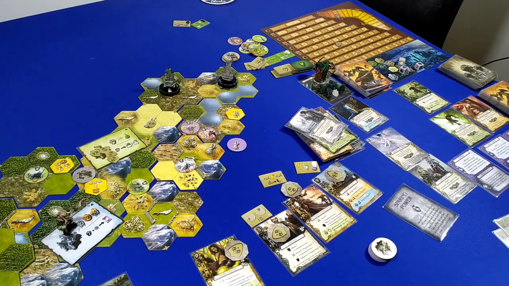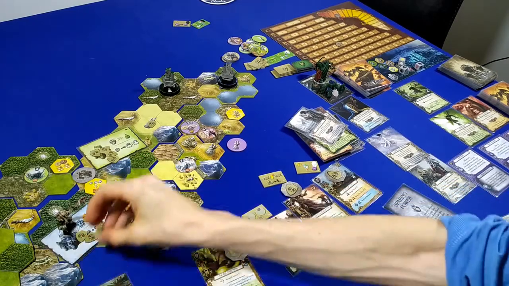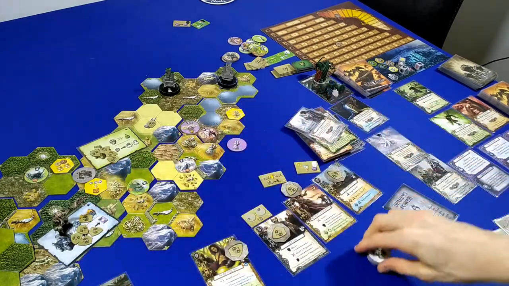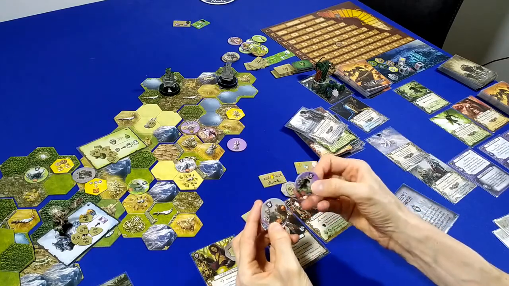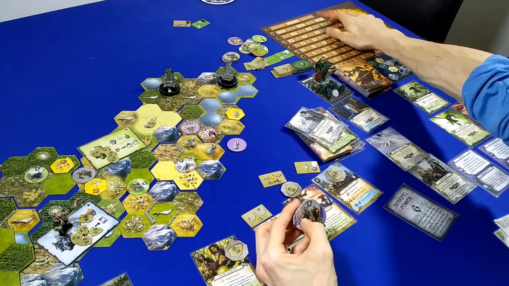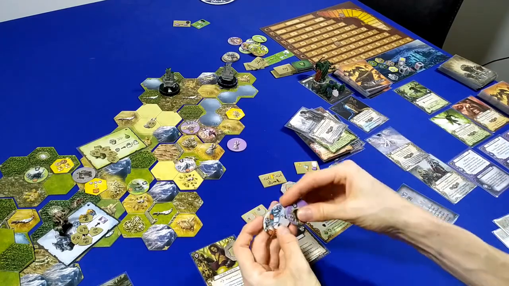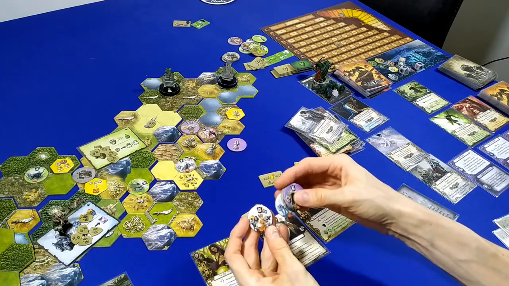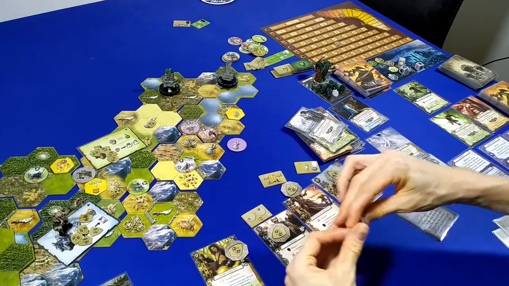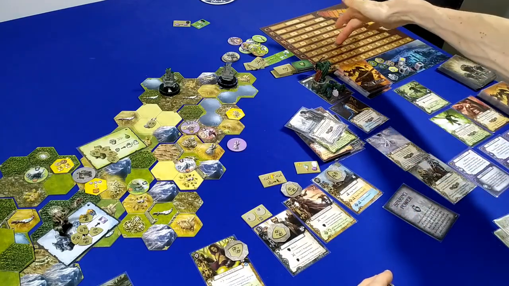Then we only have 2 cards left in hand. We get 5 shield tokens onto that city. So 1, 2, 3, 4, and 5. And we are getting our fame. So we get 4 plus 2 and plus 1 reputation. So 4, 5, 6, 7, 8, 9, 10, plus 7 is 17, plus 9 is 26. So we go from 54, 64, 74 to 80.